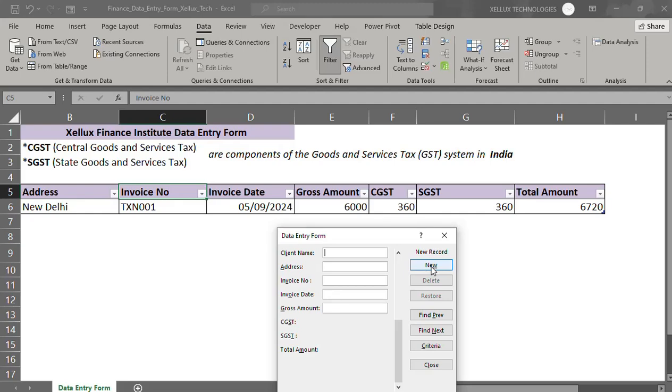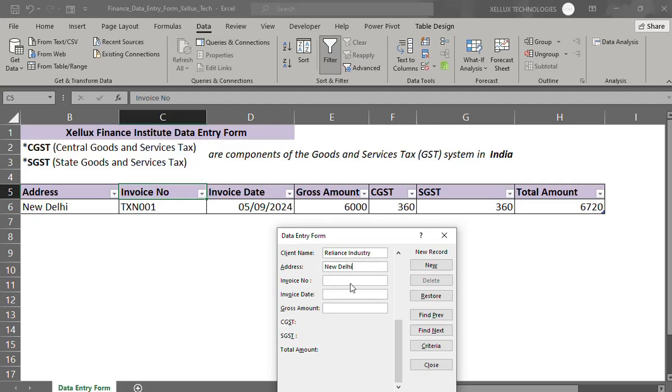Now what I want to do is to add another data. I will use another client's name, maybe Reliance Industries. It's actually in India. For the address, let me just use New Delhi.